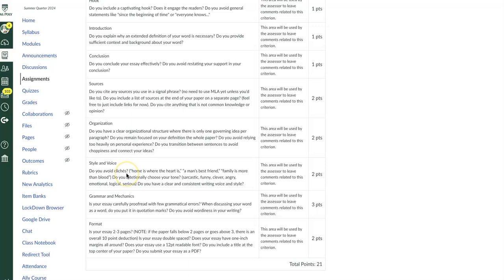Style and voice. This is a great paper to experiment with your voice and style. The papers that tend to not do well in this category are papers that just simply read like academic essays, that read in a way that is boring and not at all entertaining to the readers. A big part of argument is being able to explain your ideas in a way that is captivating to an audience. If an audience is not captivated, then they're not going to want to accept your ideas as much as maybe you want. So play with style.